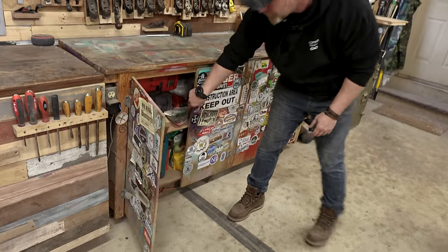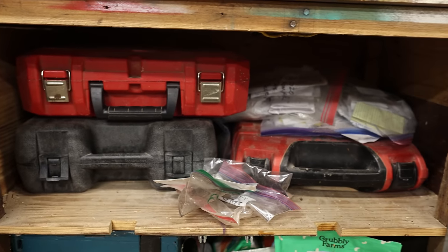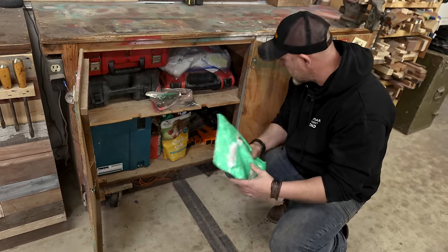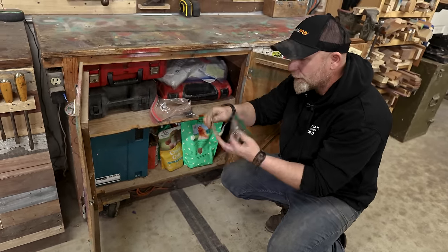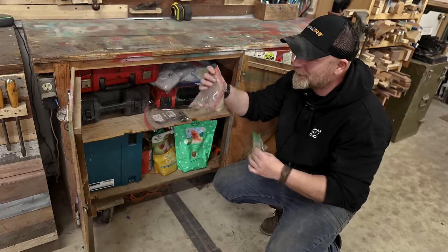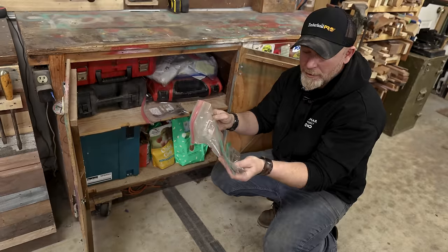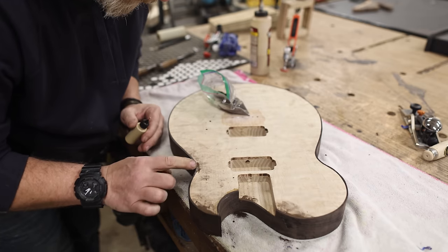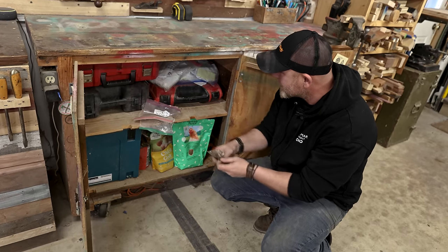But in here is where I keep a lot of my cases for all the tools, chicken food. Mouse got into it. Look at that. Probably still in the cabinet. But then we also have, these are baggies. These are baggies of different wood dust. Curly maple. We have ebony, walnut. This is like making your own wood filler. And I'm pretty sure that every woodworker has baggies like this.